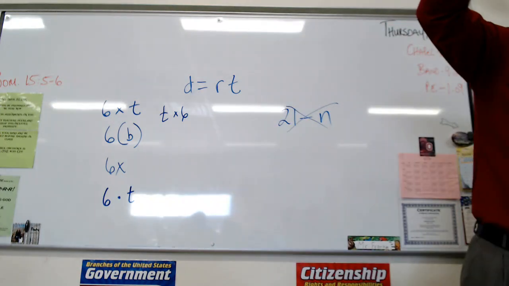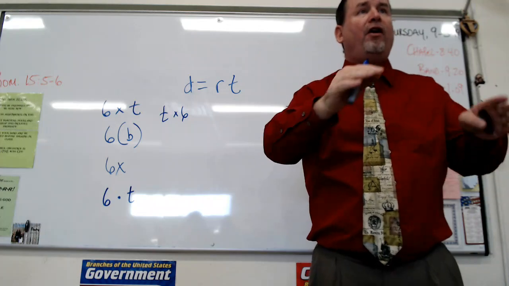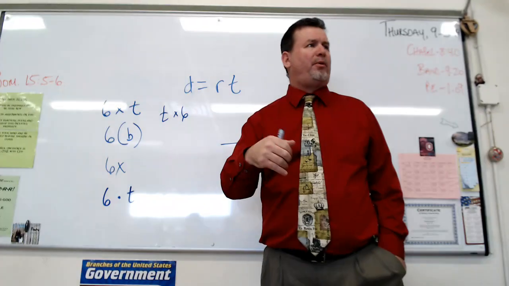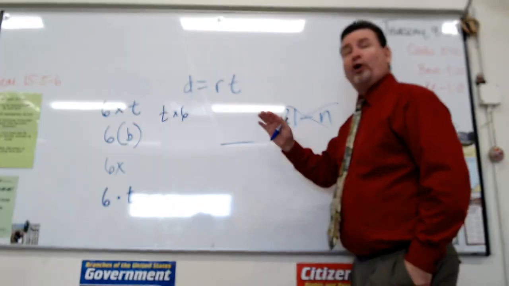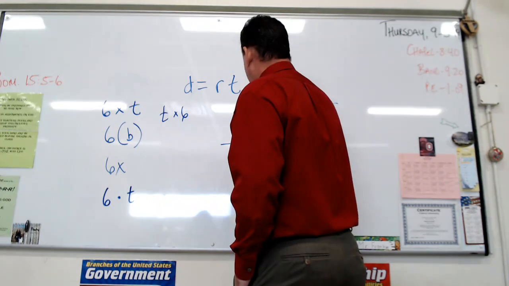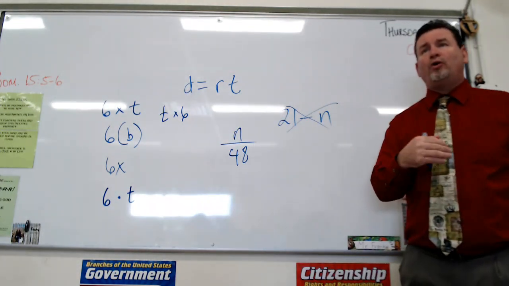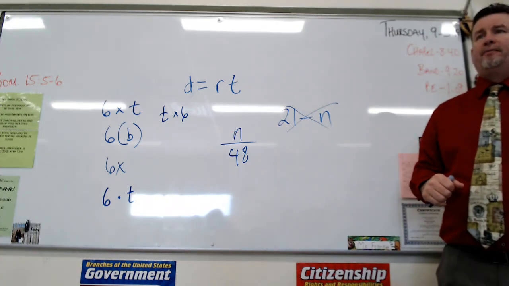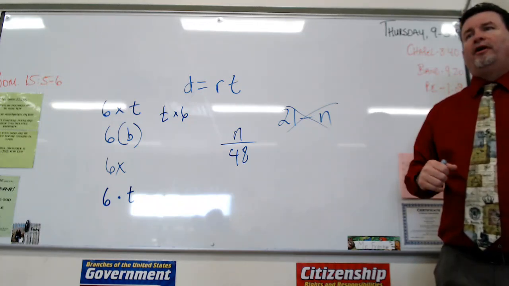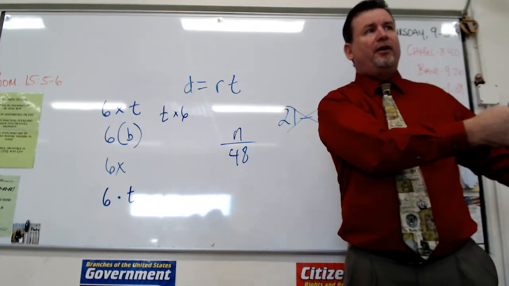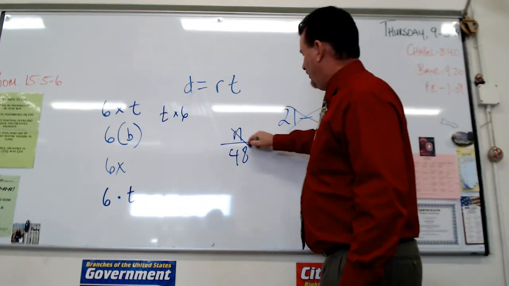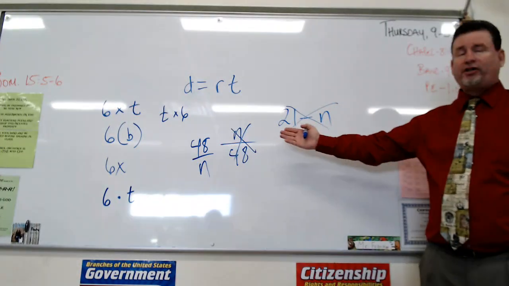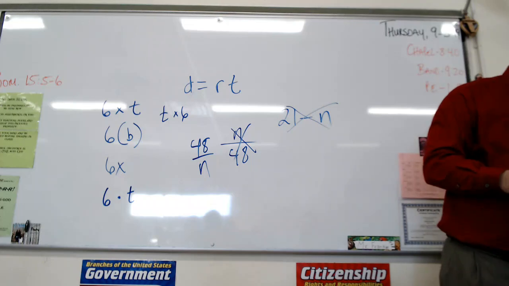Division, the quotient of 48 and a number. Is there anybody in here who doesn't know that the fraction bar is a division sign? The quotient of 48 and a number. Is that what that says? Did I translate it properly? Dominic? No. Why? 48 is supposed to be on top. 48's first. That's what the language said. The quotient of 48 and a number. It has to be like that. Subtraction and division, not commutative. You have to write it exactly as said.